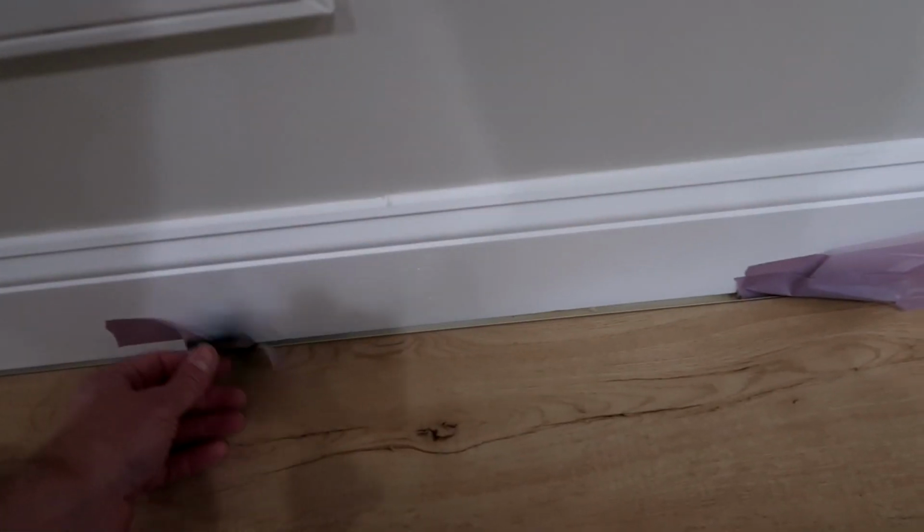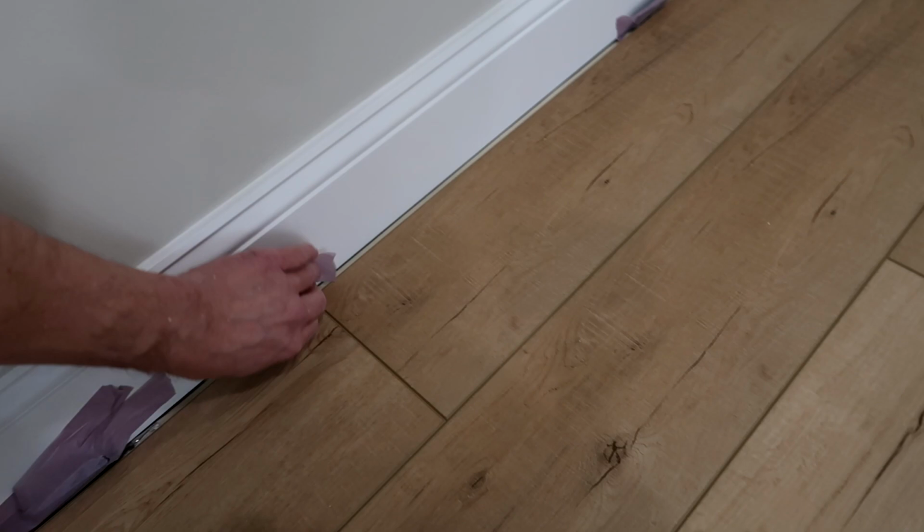Alright, I got the first area started here, down to the bar. It's working pretty well. Got these little spacers taped in. These do not stay very well. By the way, 45-degree angles on things suck.